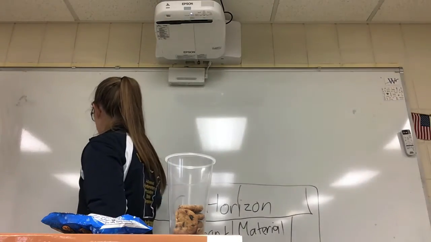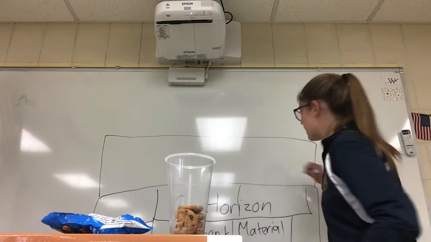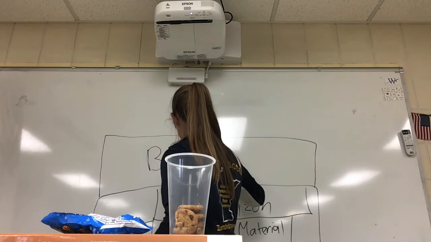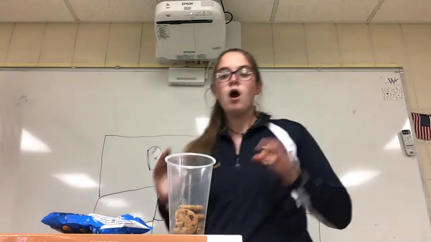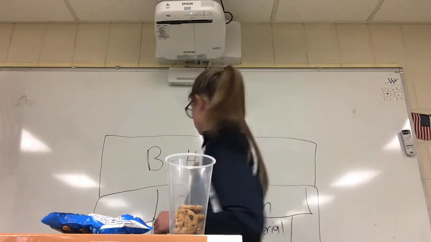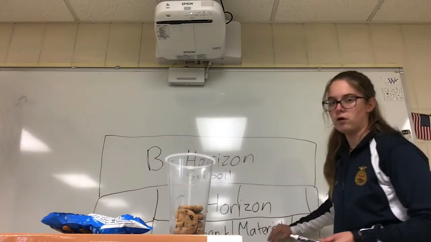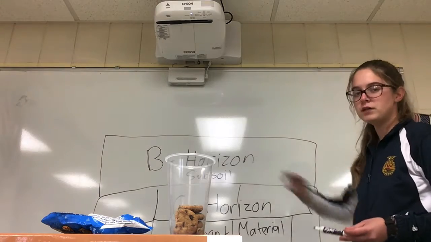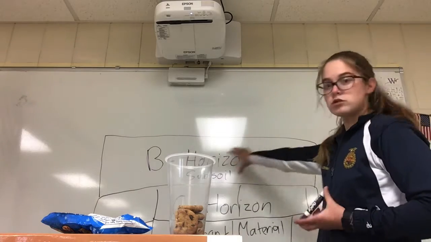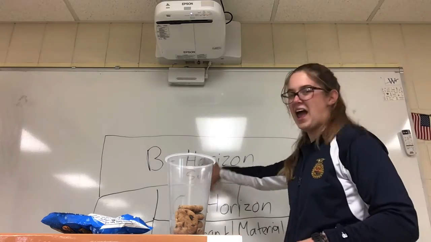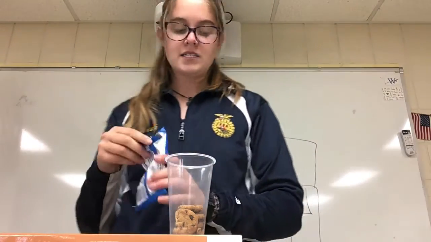Above our C horizon, let's do a different color, we'll do purple. So above our C horizon, we have our B horizon. Our B horizon is sometimes called subsoil. So C horizon, parent material is the bottom. Above it is the B horizon or the subsoil. Now, the B horizon, it used to be C horizon. It has started to break down though. So it's not as rocky. It's still pretty rocky, but it's not as big.